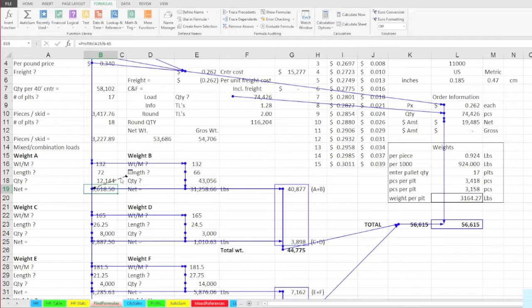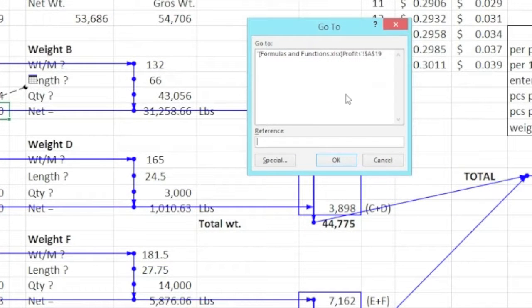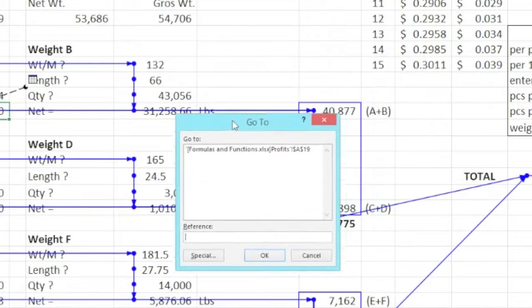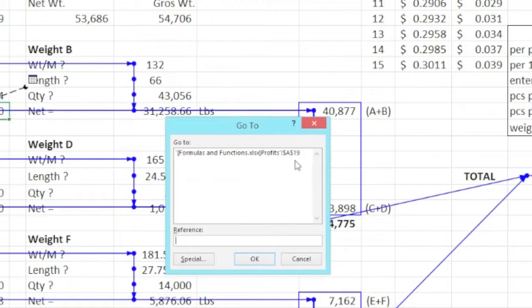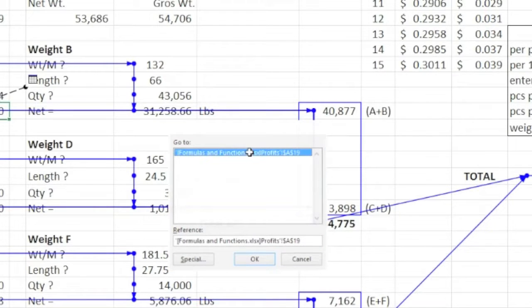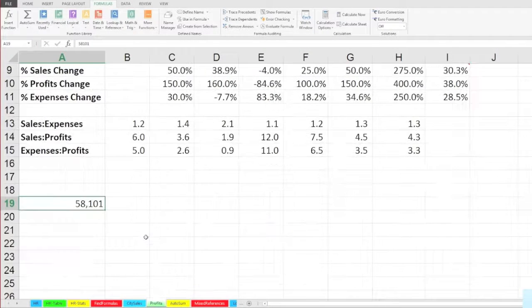And there too, we could double click the dashed line, or just at least see it. Maybe just click the dashed line, double click it. And we see that too is related to that same other sheet, but in a different sense. This is getting data from cell A19 in the other worksheet. And so when we see cell A19 over here, nothing unusual about that. It's just a number, but it's being used in the other worksheet.